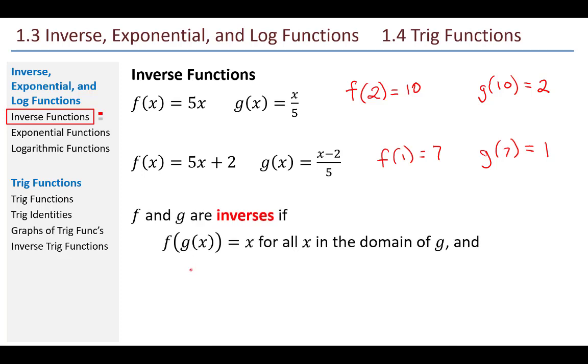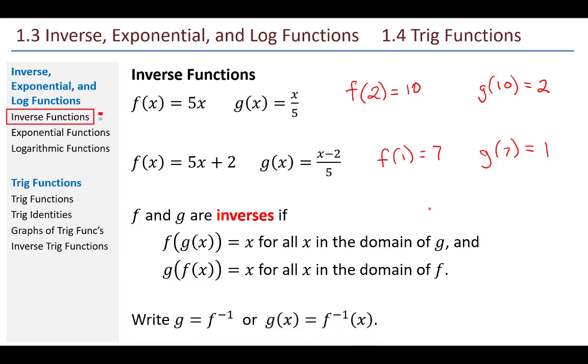Another way of saying that is f of g of x equals x for all x in the domain of g. So that x is sitting there, g turns x into something, g turns it into g of x, and then f of that thing takes it back to the original x. So composition f of g of x turns into x, but also I need the reverse composition as well, g of f of x.